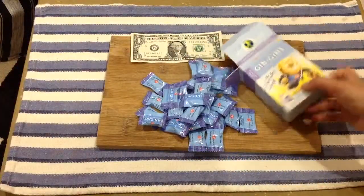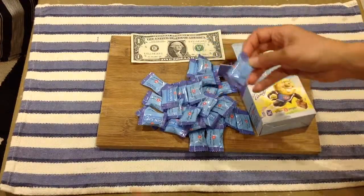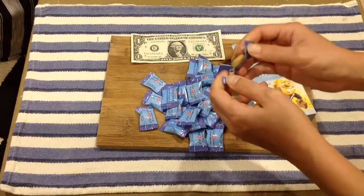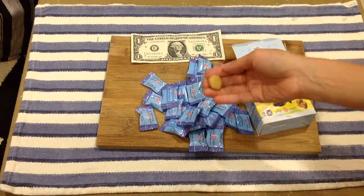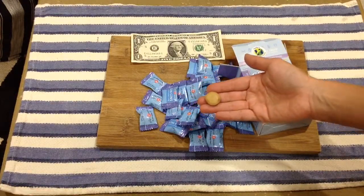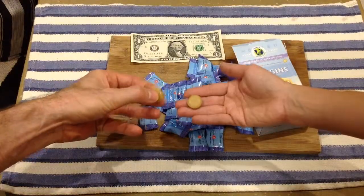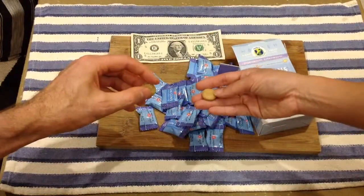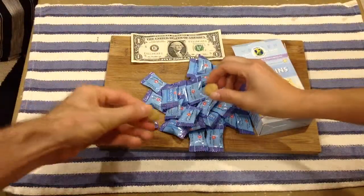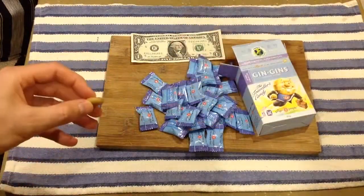Let's pull a few out. All right, let's have a taste! Do you like ginger yourself? I like ginger. Ginger has grown on me more over the past few years — it's really good for you. I just had some ginger beer before. You can see it's a hard candy — not a soft candy — and you can really smell ginger. I'm really excited. Chin chin — or should it be Gin Gin? Yes, let's have a taste!